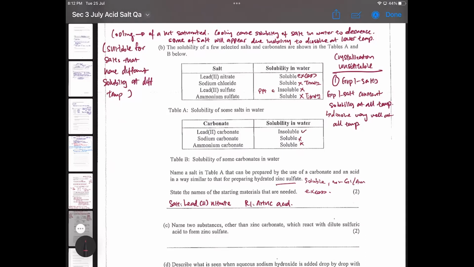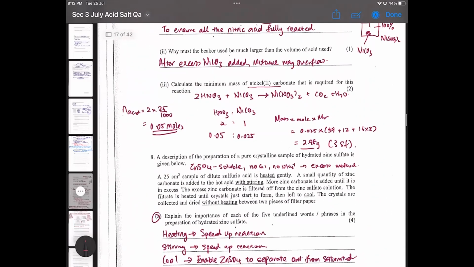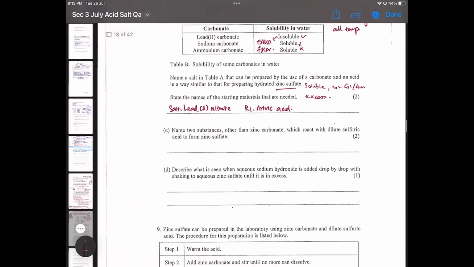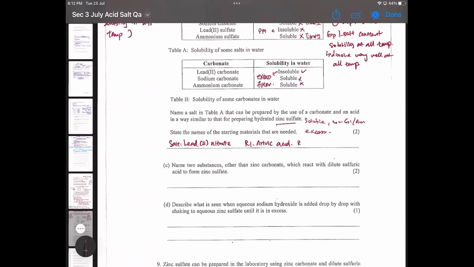So why does it need to be insoluble? So that after adding excess, you can filter. If it's soluble, you add excess and it's gone. So it makes sense that that's the reason why we choose carbonate, because carbonates are mostly insoluble. When you add excess, you can filter it away easily. And why do you want to add excess? To make sure all the acid has reacted, so you get 100% of the salt. The insoluble excess, we can remove very easily by filtration. So for this case, the second reagent that we would use is lead(II) carbonate.